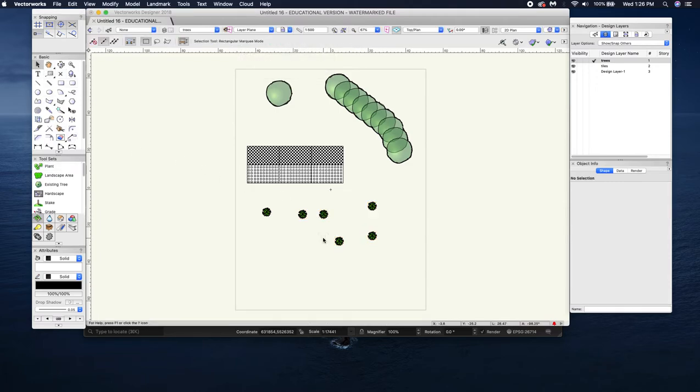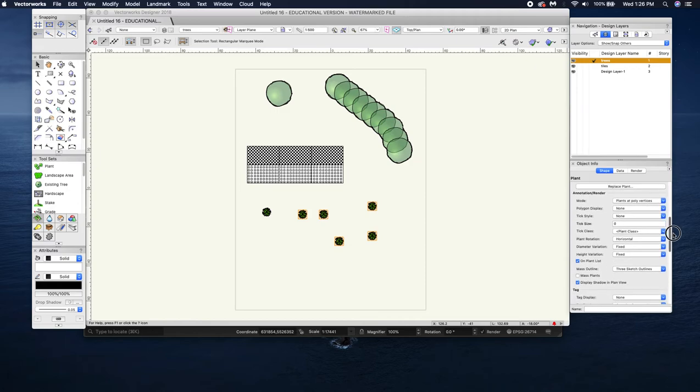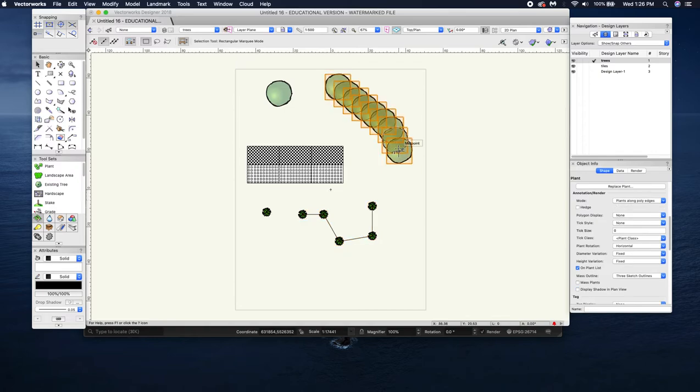Now, if I want to highlight that these are a grouping, by default, when you click one, all of them are going to be highlighted. But if I want to make it graphically shown that it is a grouping, you can go into your object info, look for the polygon display, and then center solid. So now there's going to be a line joining them, showing that this is actually a grouping of trees, and I'll do the same with these guys too on the top. So polygon display, center solid.